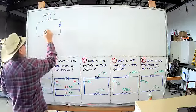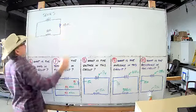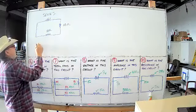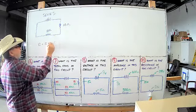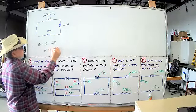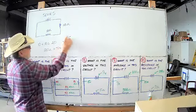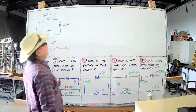Okay, calculating resistance in a series circuit. If this is 10 ohms and this is 10 ohms, then you know in a series circuit, you just add them together. So 10 ohms plus 10 ohms equals 20. So 20 ohms is your total resistance, or your total ohms. We just call it ohms. I don't want to spell resistance out every time.